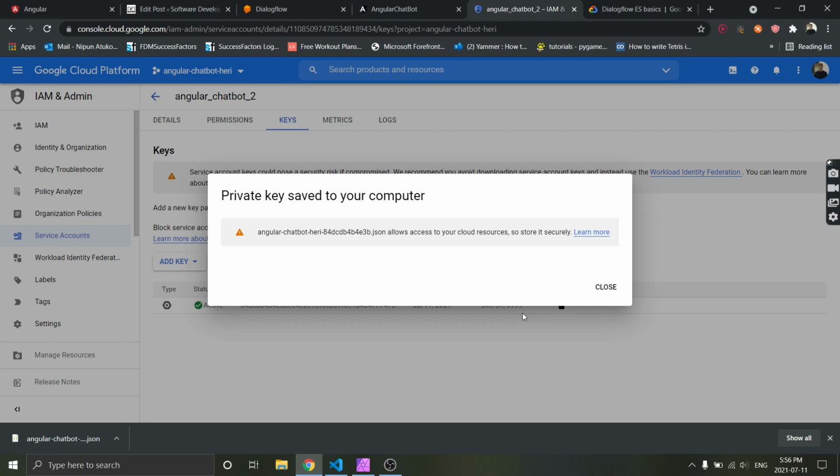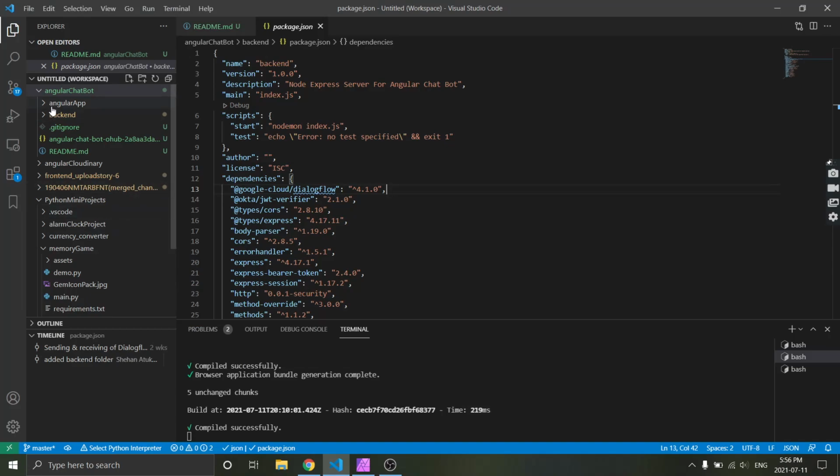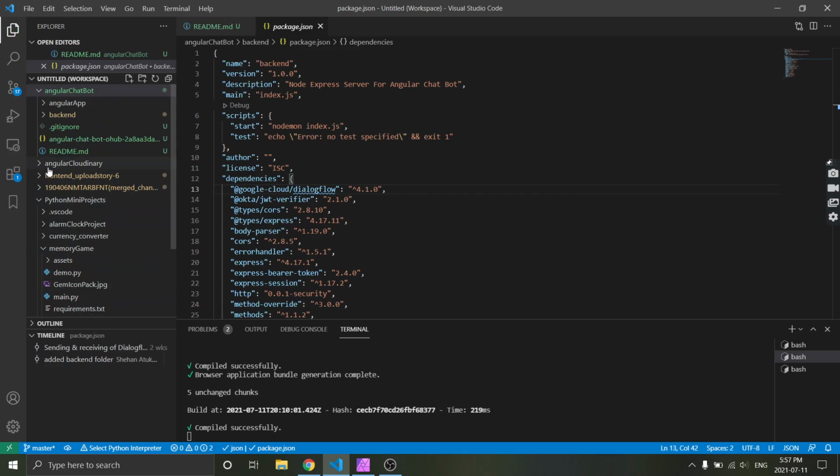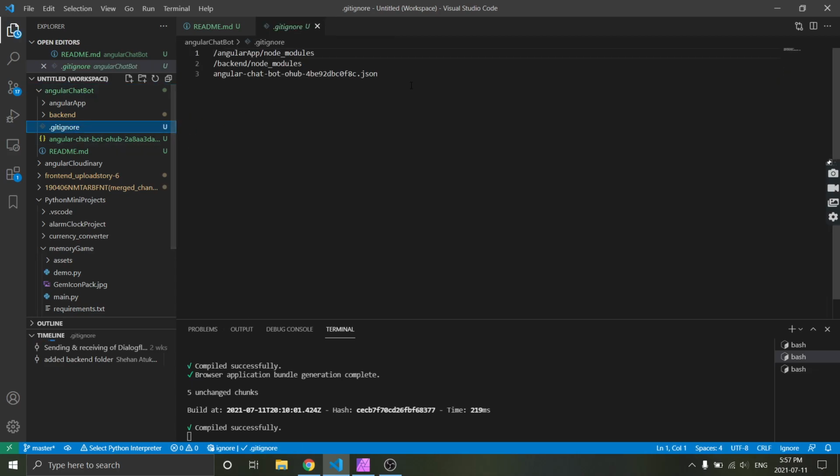What I've chosen to do is store it in my coding workspace folder, but I've also made sure to not commit it to remote source control, as this file contains sensitive information. We don't want this file being committed to remote source control. So in the git ignore file, I made sure to include the key file. So I highly recommend that you do this as well if you're keeping the key file in the root folder of your project.